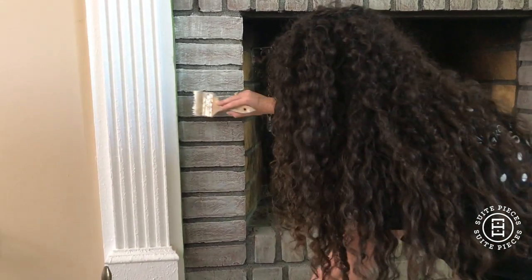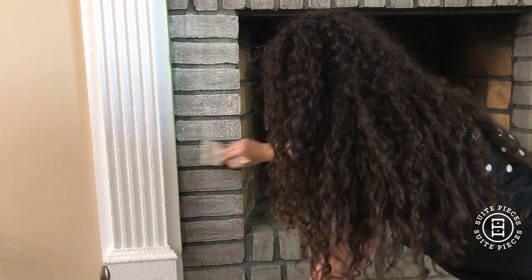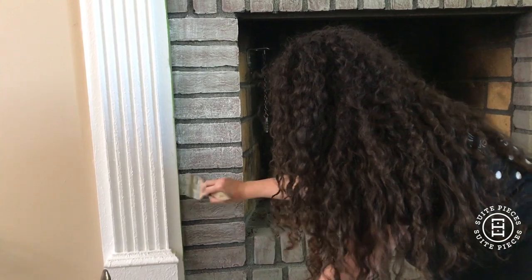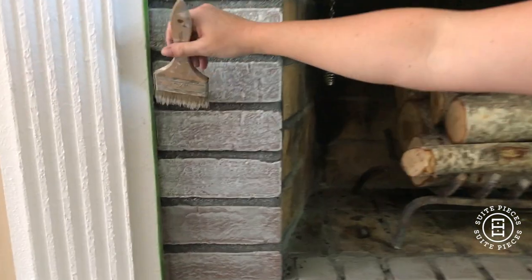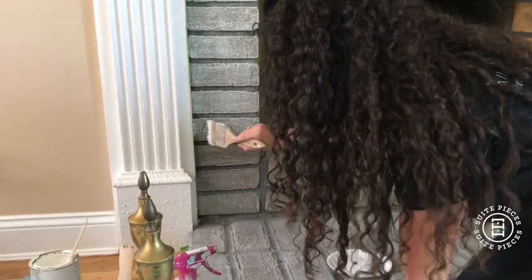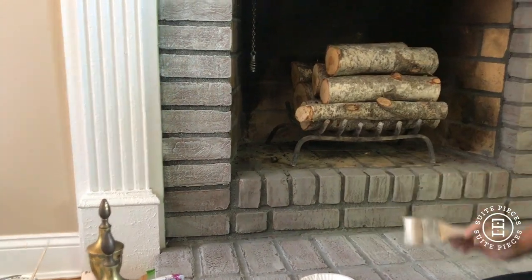I'm a little out of paint so I add a bit more, and again I'm very lightly — barely kissing the surface, just very lightly brushing with my paintbrush. And what a transformation! It's so super simple. I think it's going to take me about an hour or two for the whole entire fireplace. It's really very simple to do an update like this, and it will definitely make a very big impact in the room for very little money. So if you're thinking about doing your brick, go for it.